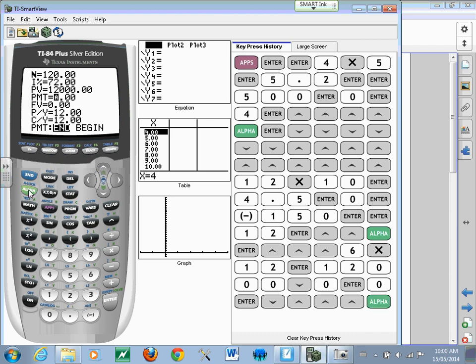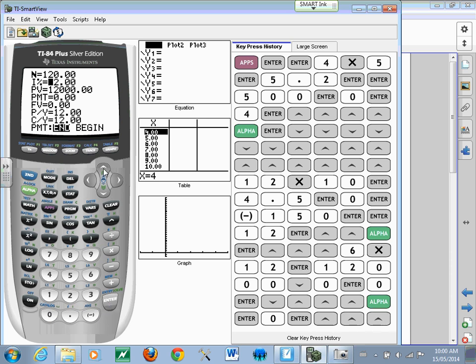Go alpha. Take a guess. What do you guys think? How much do you think you're going to have to pay? So 6 years, you get this back. Press enter. And I made an error somewhere. Oh, it reset. Sorry, let me clear that. Technology dysfunction. So just a second.